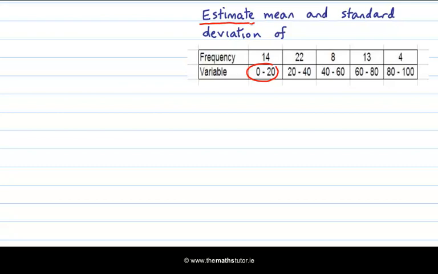Also note that we were asked to estimate the mean and the standard deviation not to calculate it. The reason for this is that we have to estimate the variable. So we use a mid interval value. In this case the mid interval of 0 to 20 is 10 and from 20 to 40 is 30 and so on. These then become the x values that we can enter into our frequency distribution in the calculator. I'll demonstrate.